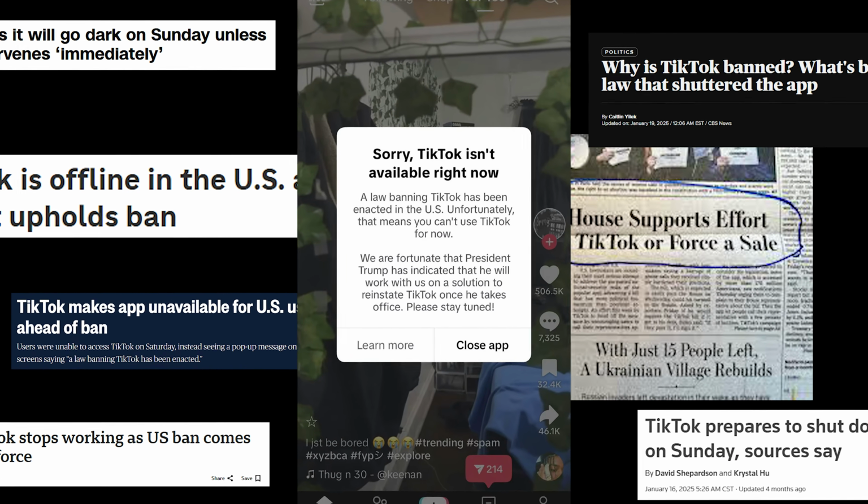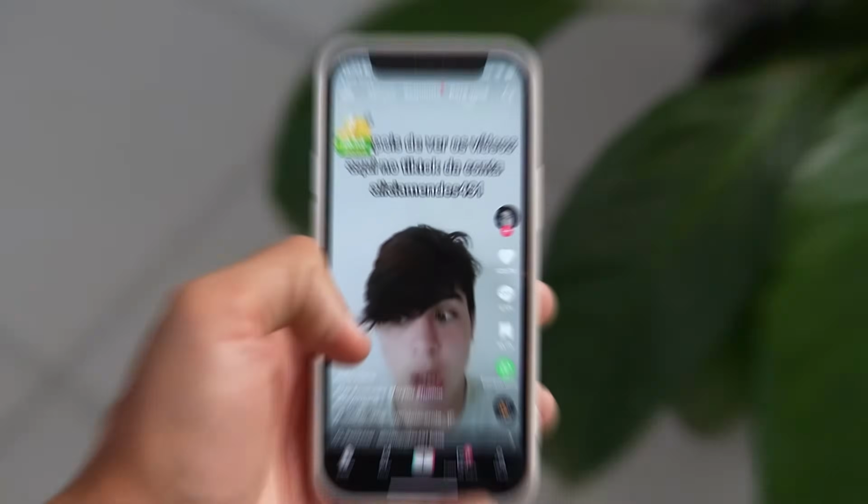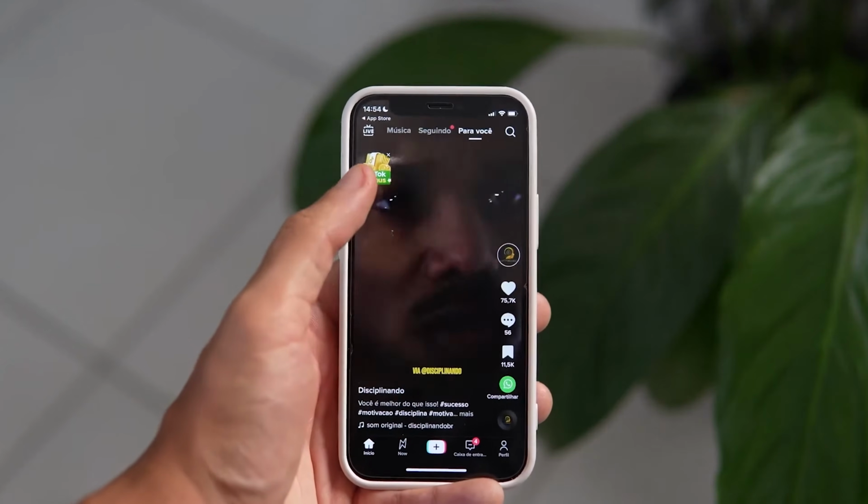A few months ago, TikTok was banned in the US. And then it immediately came back online. But anyway, for that 12-hour stretch of time, the big question was, where will all the TikTok refugees go? That's when I had an epiphany. All TikTok is an infinite scrolling feed of videos. I could probably make that in one day.